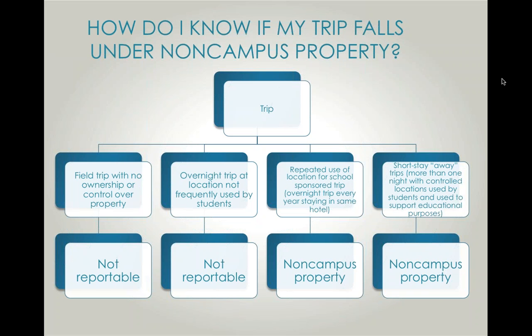Consider how you might coordinate some real-time sharing of information. We know that we collect information from local law enforcement as well, but a lot of times we see that collection certainly happening in the next calendar year. There could be mechanisms that the institution establishes that when they are booking that particular trip, when they're working with students for that particular trip, consider, are there things that we could do to put in place so that we are establishing the relationship with the local law enforcement, we're establishing the relationship with individuals involved with that trip in real time, as opposed to later on trying to identify or determine what those trips were. So really consider who your partners might be at the institution for recognizing or identifying these specific trips.